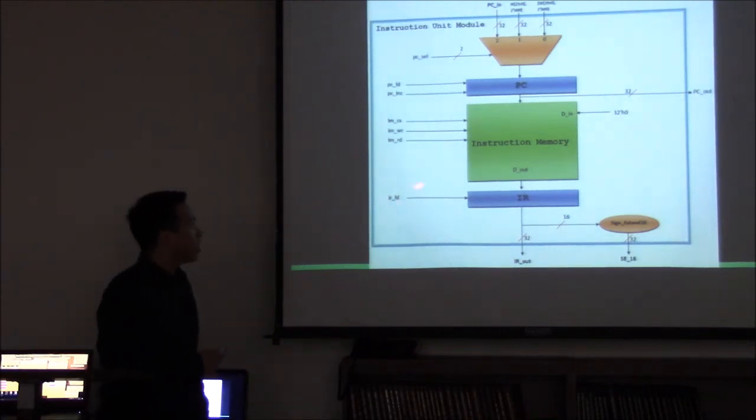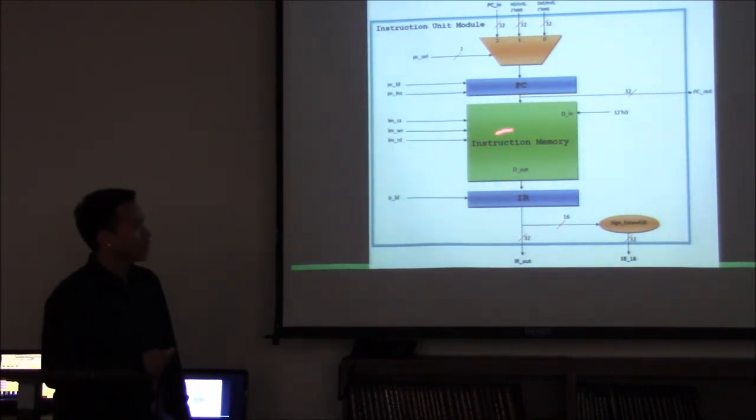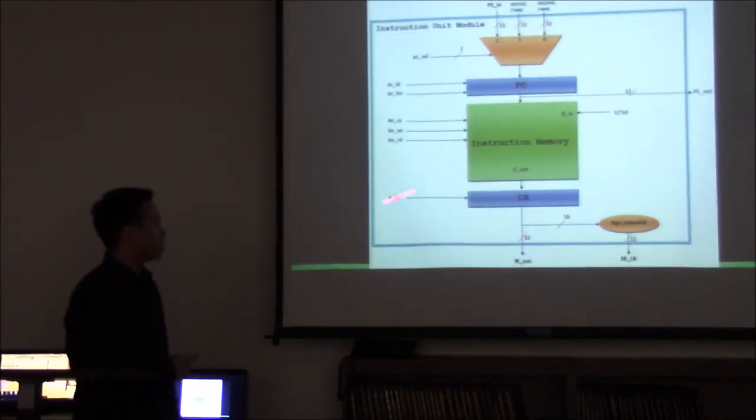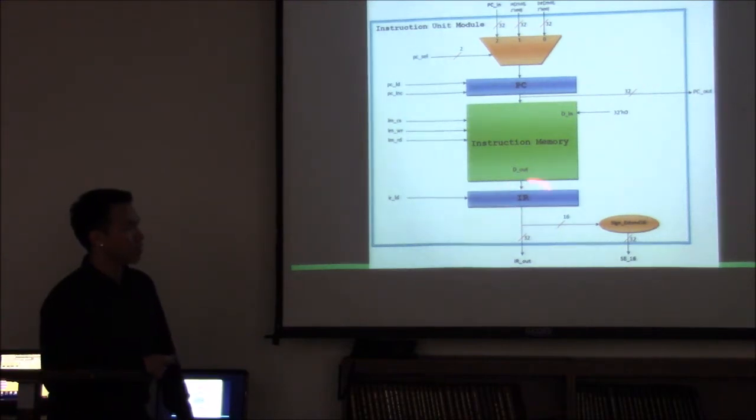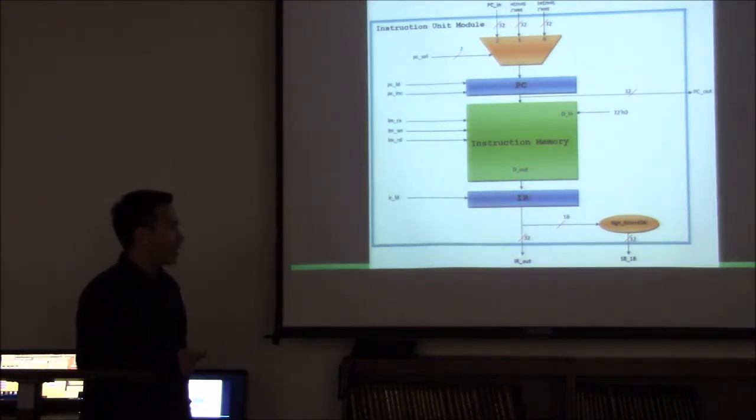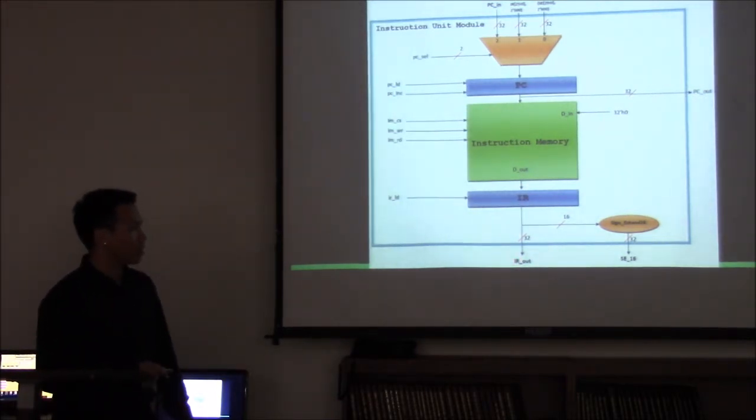memory location. The instruction memory is read only, so the IM write signal is tied to 0, and we control the IM chip select and the IM read, as well as the IR load in the MCU when we want to load a new instruction in the instruction register. It comes out to a wire to control all the signals in the integer data path, as well as sign extending the last 16 bits if we need it for the I-type instructions.